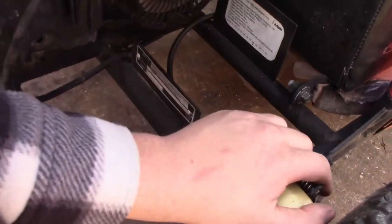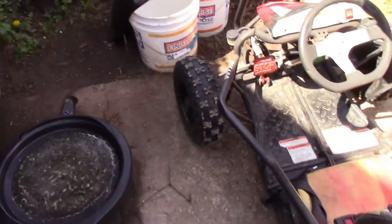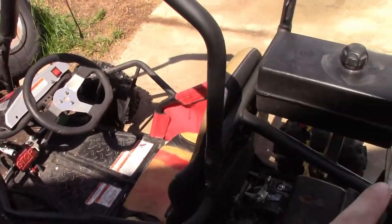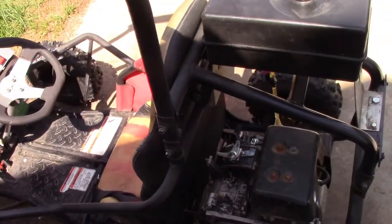But this is a Trailmaster caliper, some kind of Honda master cylinder. The carburetor is for a Predator 79cc. So, and I made it all work. Whenever you're going to work on stuff like this, try to think outside the box a little bit, because you're going to have to.